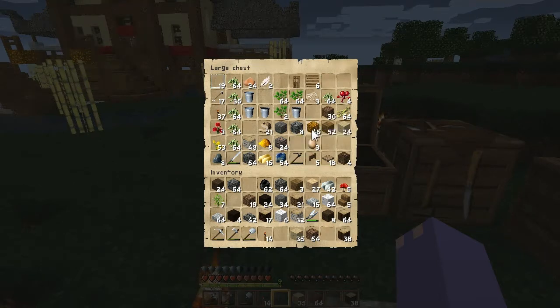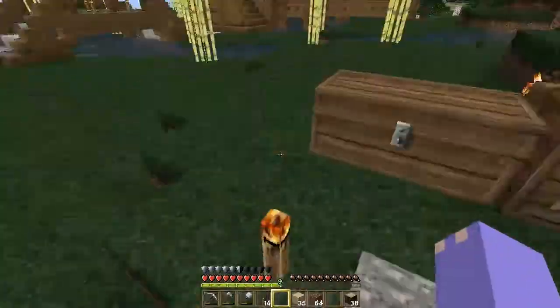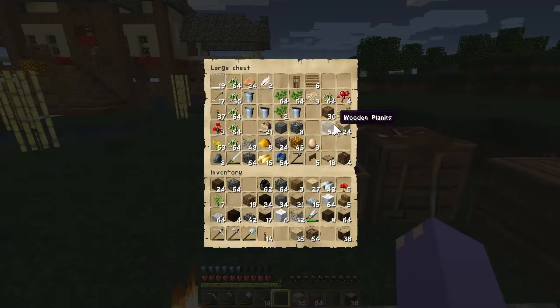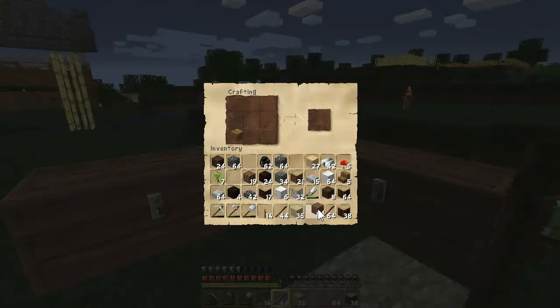We need some lights over there. Let's work on that. Let me make some torches. Or not torches, but sticks. I need lots of sticks. Sticks. Clickety click click.